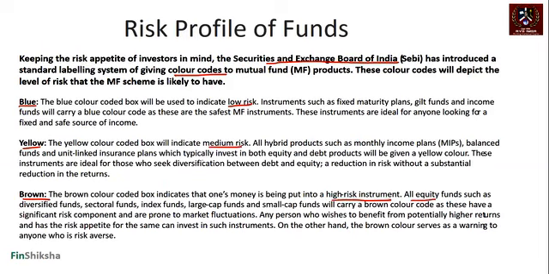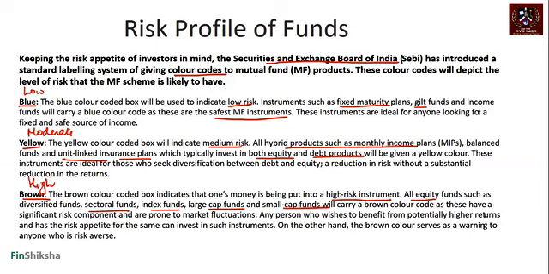So all equity funds, diversified funds, sector funds, index funds, large cap funds, small cap funds will have a brown color code. All fixed maturity plans, gilt funds, etc. will carry blue as the safest instruments. And then any kind of hybrid products such as monthly income plans, balance funds, unit linked insurance plans, about which we will discuss in one of the subsequent sections, which typically invest in both equity and debt, will be given this yellow rating. So this is low risk, this is moderate risk, and this is considered as high risk. That's a very broad classification.